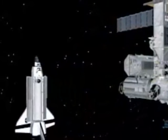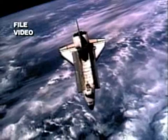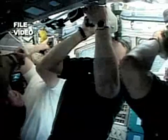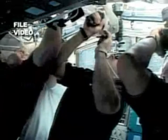After a week of docked operations, Atlantis will undock from the International Space Station, with Melroy flying it around the station for her crewmates to take video and still pictures of its new configuration.